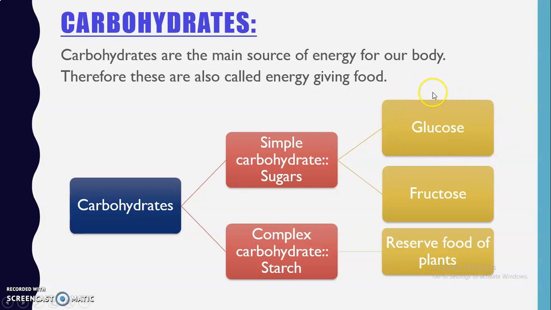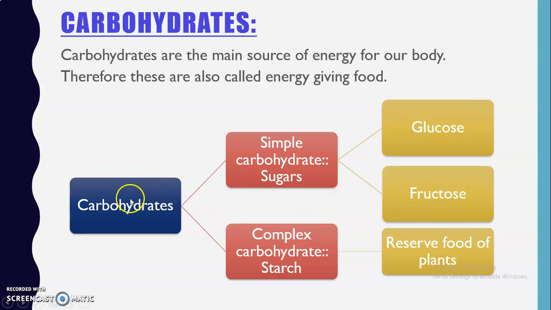So the plants make their food in the form of glucose, correct, and they use the glucose or the simple sugars for their growth. And you have also studied that plants store the extra food in the form of starch, correct. Now we'll see this fructose also. This fructose is the sugar that is found mostly in the fruits. That's why this word fruct is there. This word is connected to the fruits.